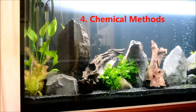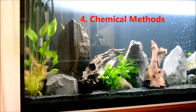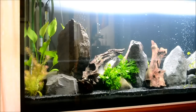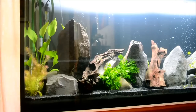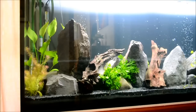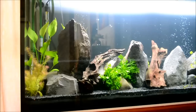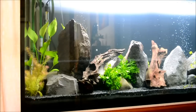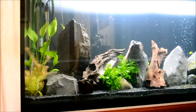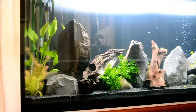The final thing is you can also do it chemically. You've got several chemicals out there in your local pet store which you can use to reduce your pH. I don't recommend going chemical because it can bring down your pH levels quickly. It will affect your fish. It may cause death of your fish. So always try to stick to the natural method, the driftwood, peat moss or the almond leaf method. The best is the driftwood, as I always said.